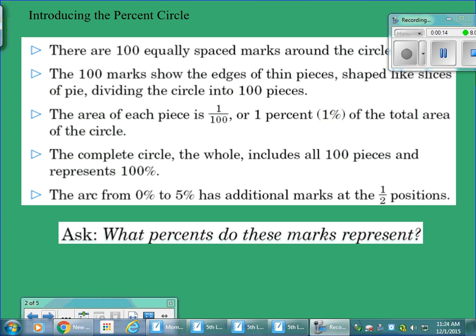First of all, let's talk about a percent circle. There are 100 equal spaces marked around a circle, right? 100%, you've always kind of known if you do well on a test or an assignment, you get 100%. That means it's 1 out of 100, right? Everything's based out of that. The area of a circle is going to be going from 1 all the way to 100, okay? Keep that in mind as we're working with this.